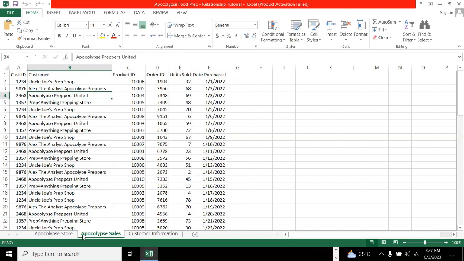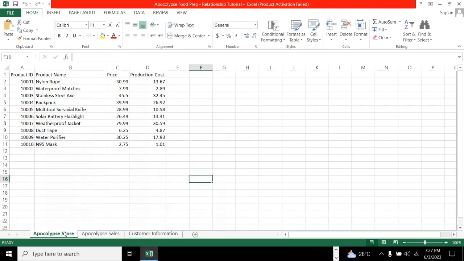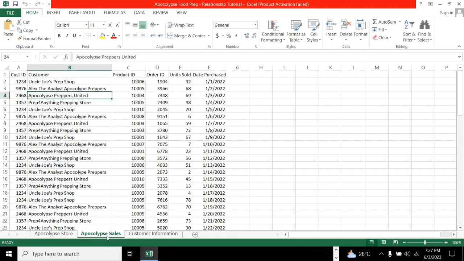So this is our fact table. This is the table that will always change. If you are bringing in sales every month, the sales that have been made, they come into this table. And these are just the stagnant tables about the products that we're selling and all that. Every piece of information I'm going to get when we are using Power BI is going to come from this table, which is the Apocalypse sales.